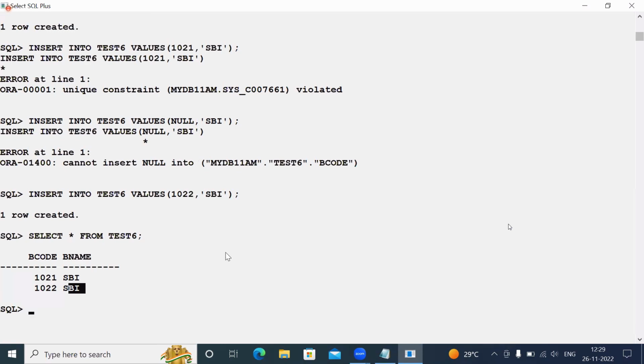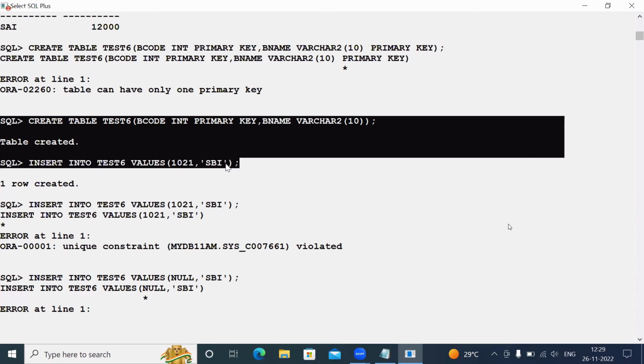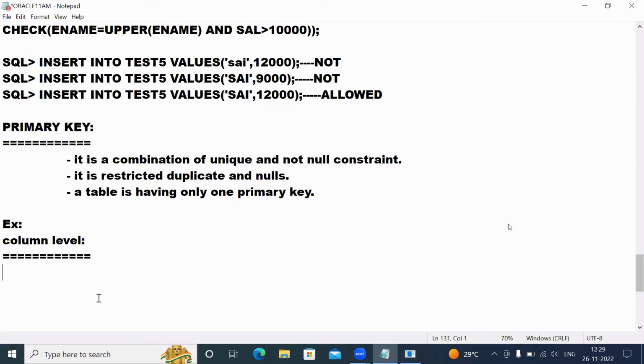Understand now? So this is what we call a primary key constraint, how it works in column level operation.